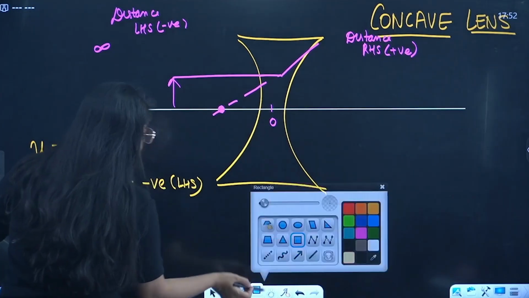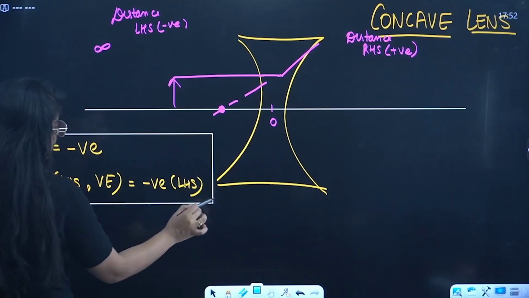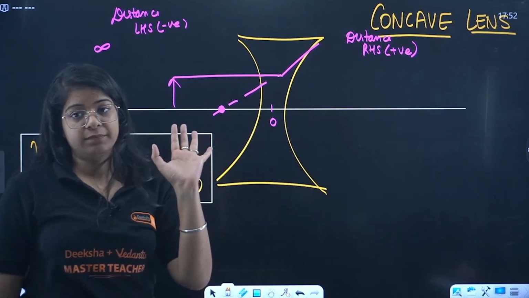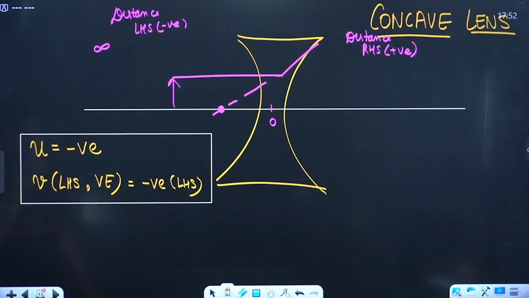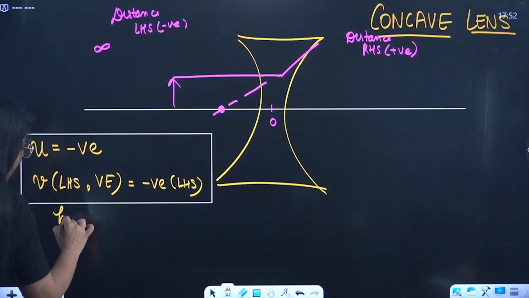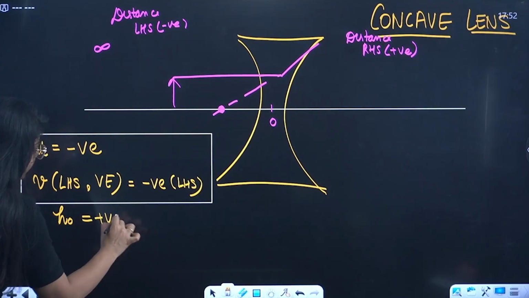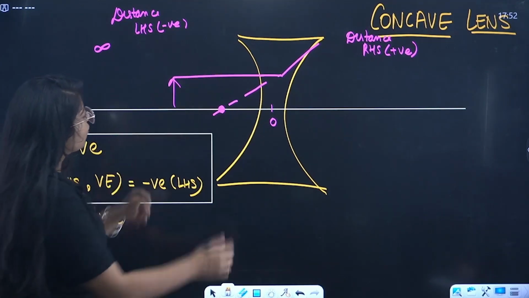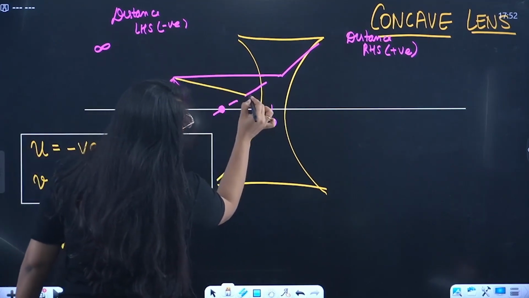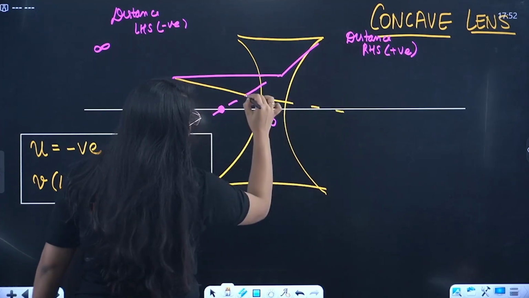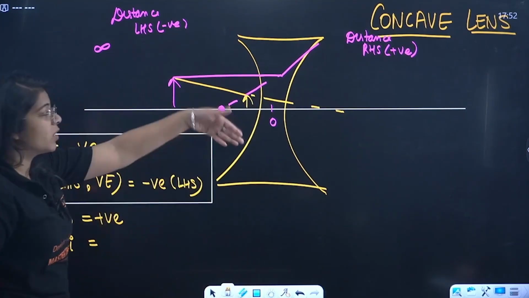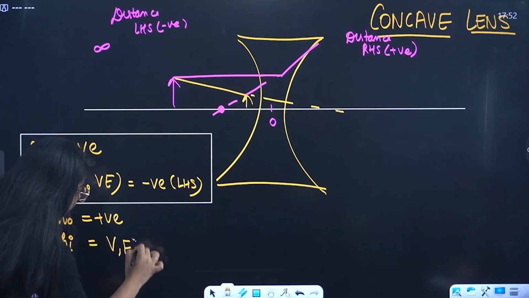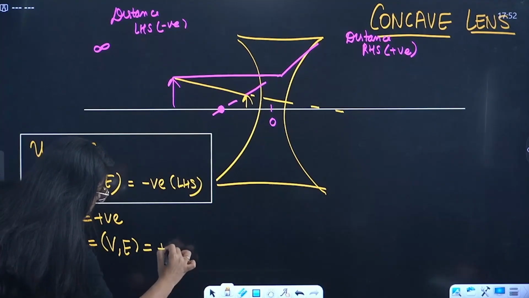That's the only thing, because in this only virtual and erect images are formed, no real and inverted images are formed. Done beta? Height of image, height of object same. Height of object always positive above the principal axis. Now see, image is being formed on the upper side. If once we go like this and it passes through center of curvature, this is your image, right? So it is above the principal axis and it is virtual and erect. So for virtual and erect, image is positive.